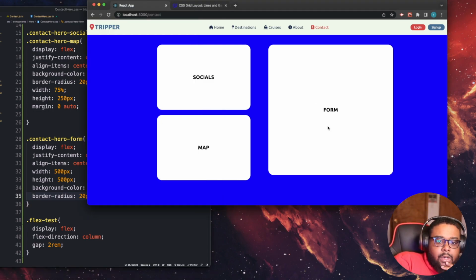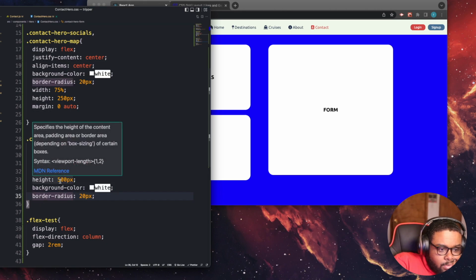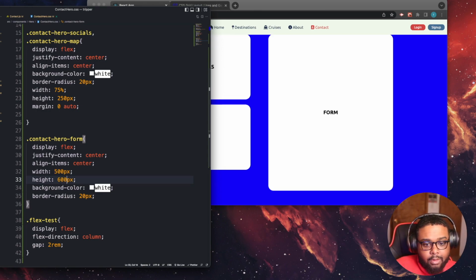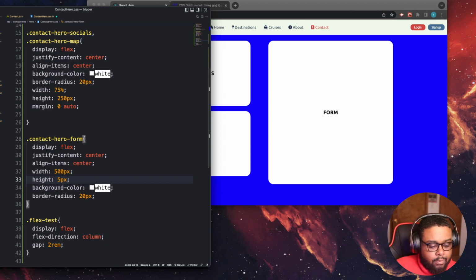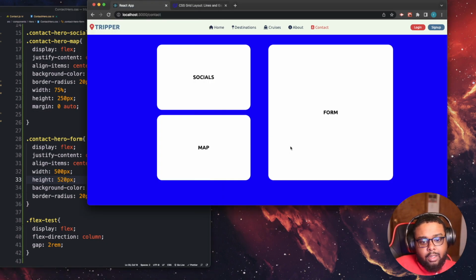There's that one. Okay. But you see we have an issue there. The only thing I can think of is just increase the height to 600 pixels. Nope. 550. 520. I don't think this is gonna work out.